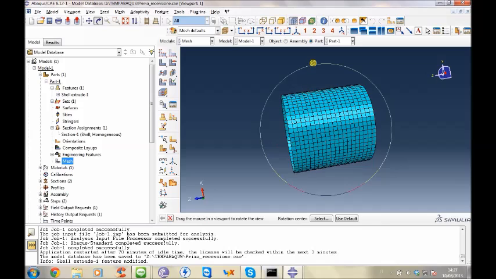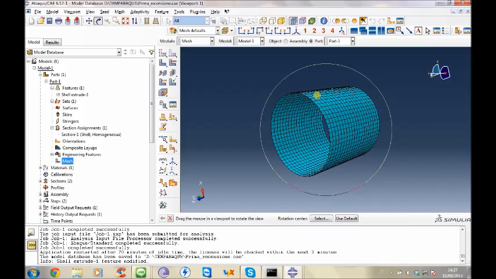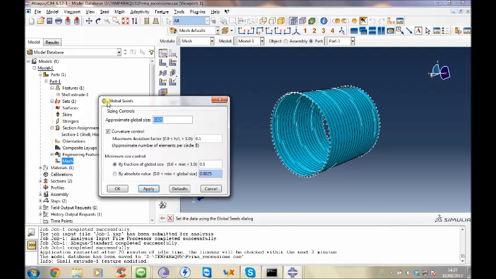You can decide to mesh the assembly or the part. I always prefer to mesh the part, because I mesh each part step by step. You can mesh using global seeds, which give a global seed to all the model, and in this case it is the best way to mesh this model, because it's very simple. In other models where the geometry is more complicated, probably the global seeds are not really accurate.